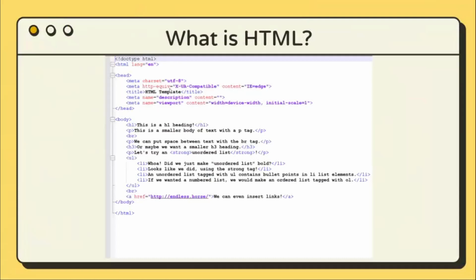There are different meta tags that you can use. This is just based off of a template.